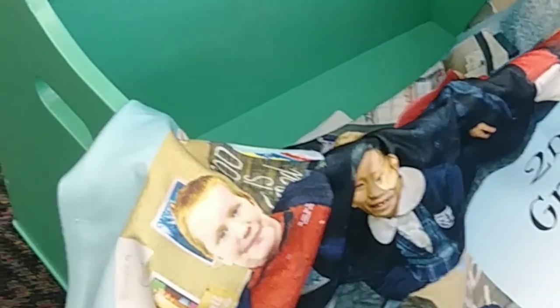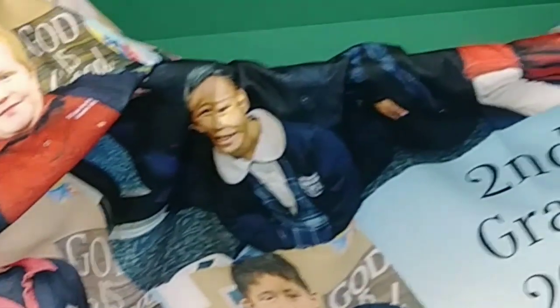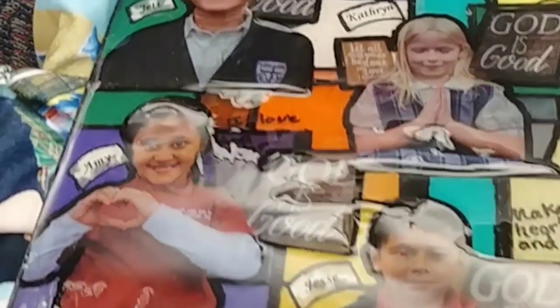Second grade, God is good. This toy chest plus a beautiful picture-perfect face blanket are wonderful gifts of the SJS 2020 second grade class that you must have for a great keepsake. As St. Paul says, do you not know that the runners in the stadium all run in the race, but only one wins the prize? Run so as to win. 1 Corinthians 9:24. Parents, run so to win this beautiful blanket and toy chest for your child. Best of luck, and thank you for your loving support.